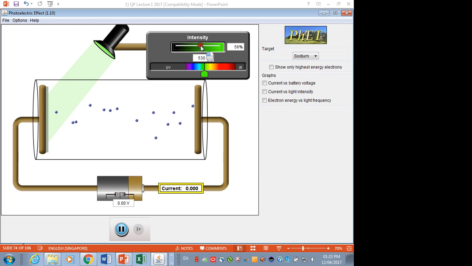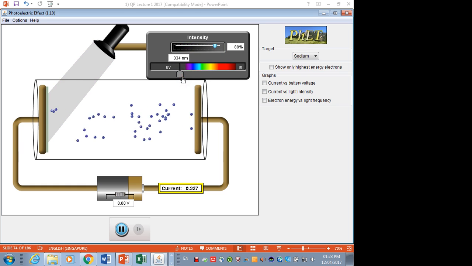Maybe I increase the intensity. I increase intensity, more electrons should come out. Or still not enough. Too small. Okay? But you can see, so now let me increase the frequency some more. Now let's see the range of velocities of the electron. Let's shift it to around ultraviolet. Oh, now you see, got difference not? You have a fast one, and you have this one.